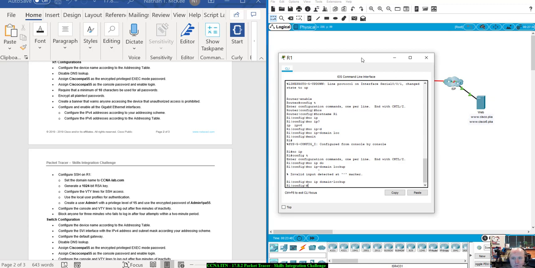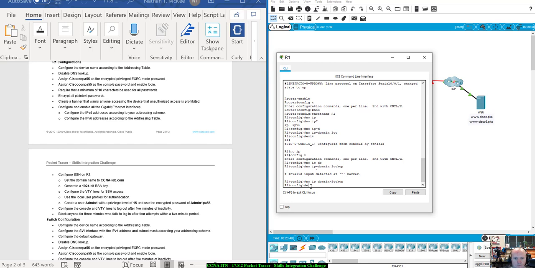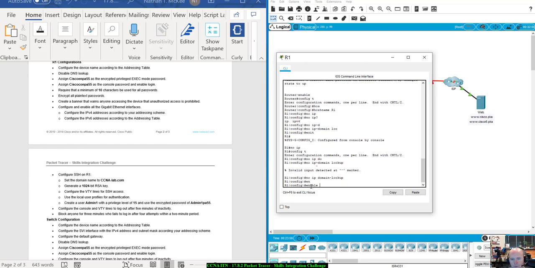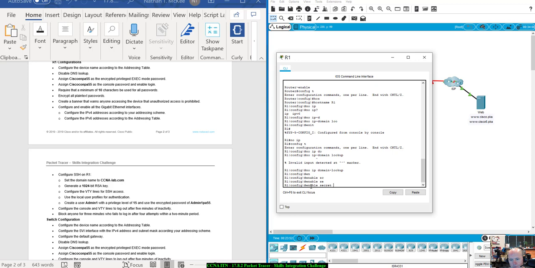So enable secret Cisco ENPA55. Just make sure you have an uppercase C for the first C in Cisco. Encrypted privilege.